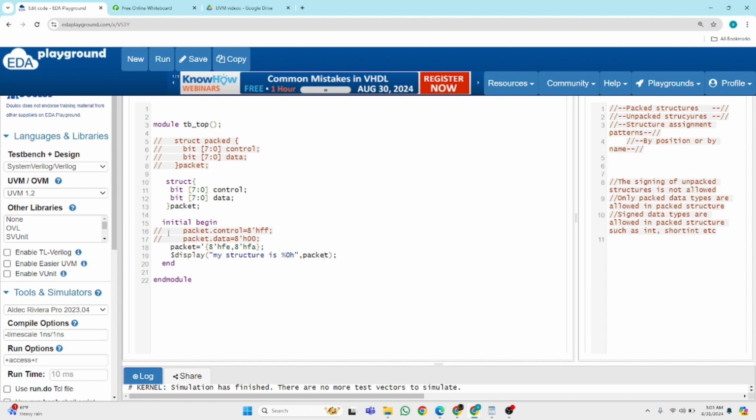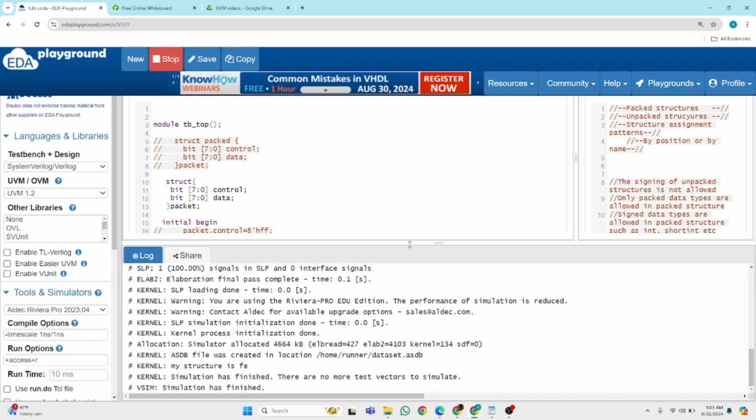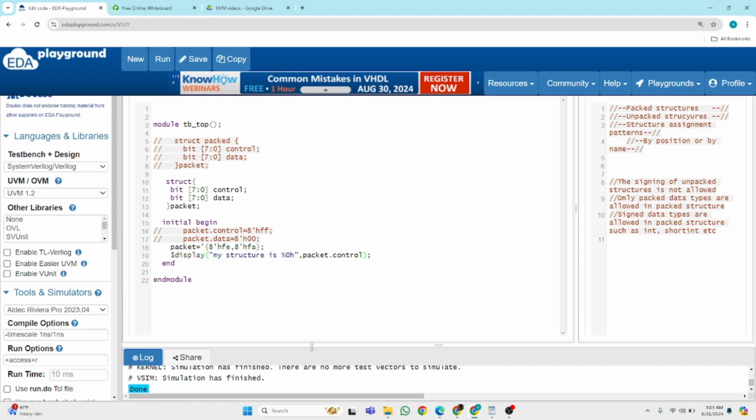Okay, let's print it. Let's print the control and see the values. Okay, packet.control. We have to access these members individually because it is our unpacked structure. Let's run it and check if our output is FE, right? So my structure is FE. Great. So let's jump to another method.